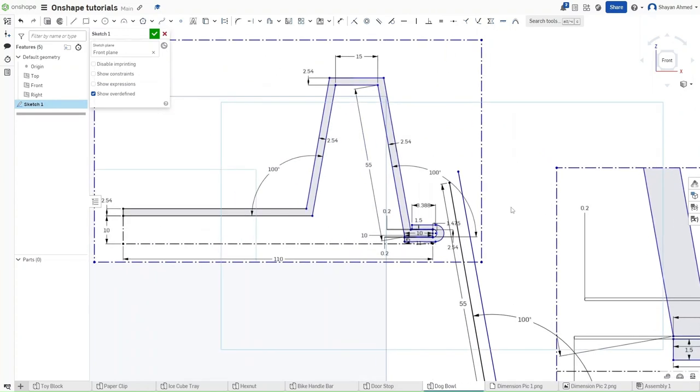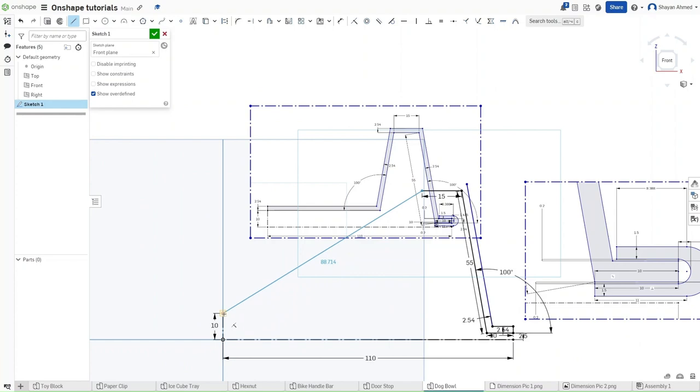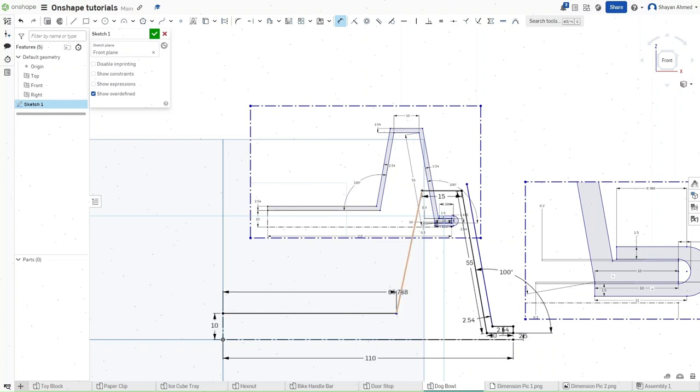Now, click L, and then make another line that has the horizontal constraint, and should be 15 millimeters from the point right here. And then when we go down, we want to hover over this point right here to have it horizontally constrained to this point. Now, click, and then we want to click it right here. And then we want to press Escape and switch to degrees. Now that both of these are done, we want to constrain both of these to be 100 degrees apart from each other.